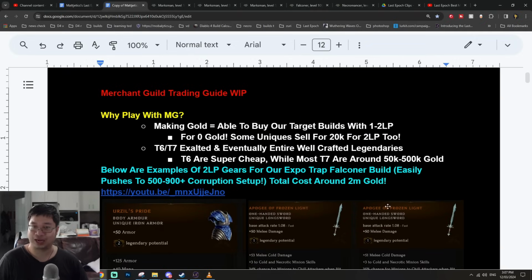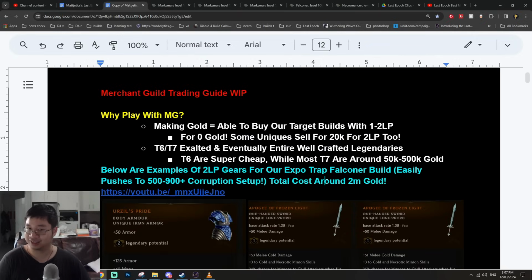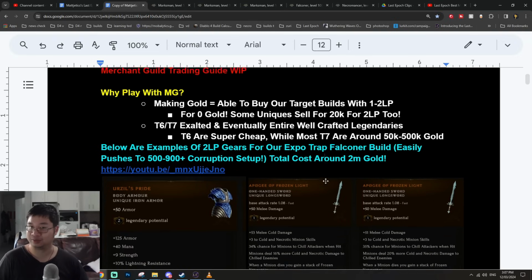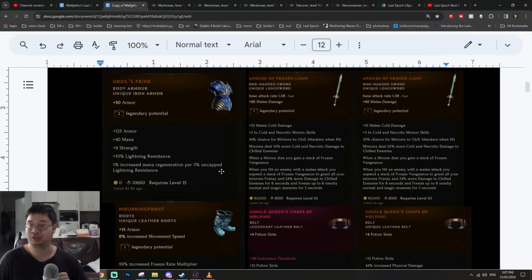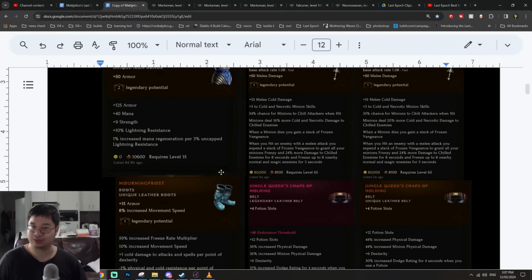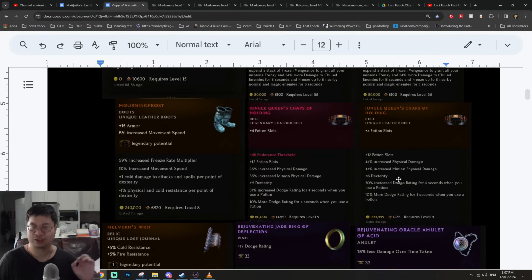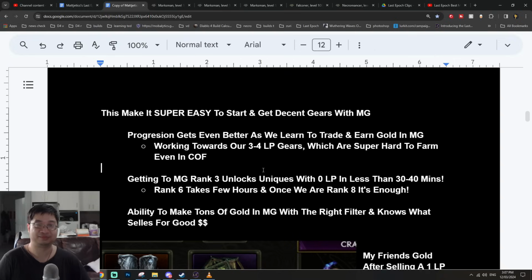So together, to have the entire set that can push to 500 corruption if you craft correctly, this will cost close to 2 million gold. And this makes making a new build in the Merchant Guild super easy. Now if I was to farm for those items directly using Circle of Fortune and also Prophecies, it might take me anywhere from 3 to 4 days, just because some of those belts and items can be super rare, and it's also very random to get a good roll on those.